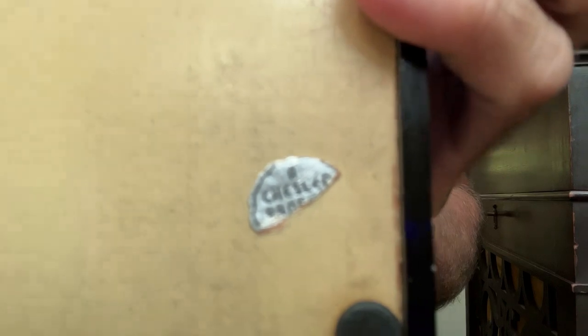The bottom of it has a remnant of a sticker. Enough for me to know that this was made by Chesler Products of, I believe they were in Brooklyn. There's a little bit of the 1940s sticker that we'll try to focus in on. And of course it won't, that's just fine. And so it's kind of heavy.